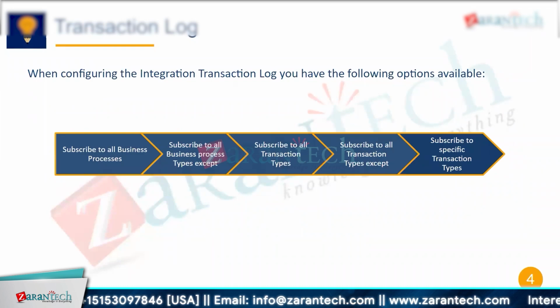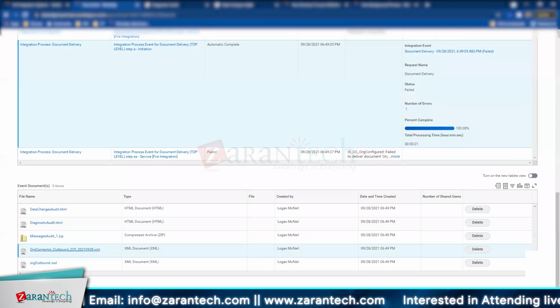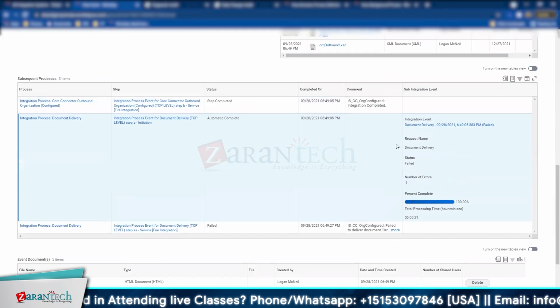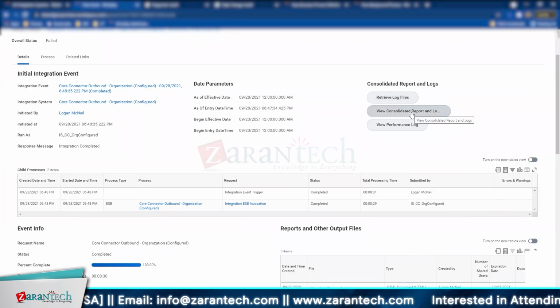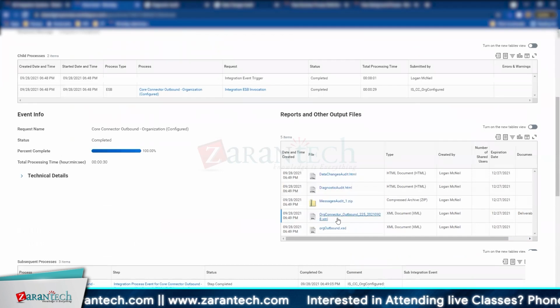Okay, let's look at the transaction log as well. Connector outbound.